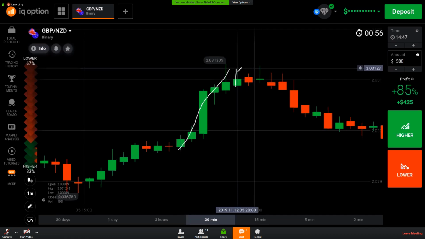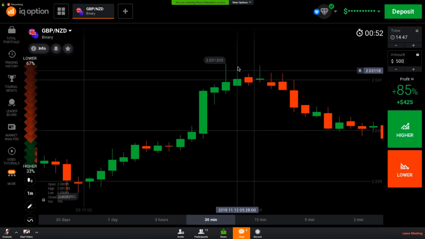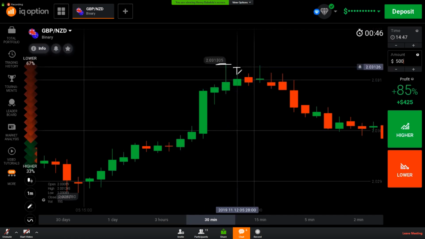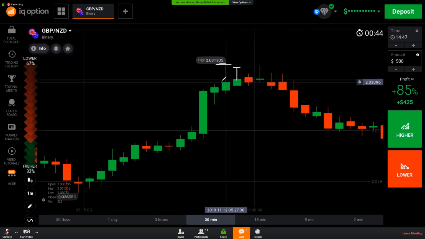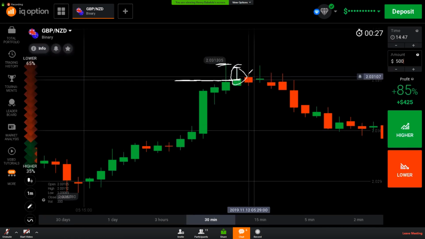Now that the next candle went up as green candle, I'm now observing something. I now notice that the buyers couldn't reach this level again. So the strength is weak and it's closing at this level. So the buyers are now weak. So I am likely going to wait here, but because the buyers couldn't make a new high, I might go with the sellers.